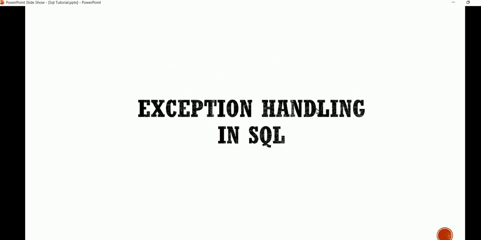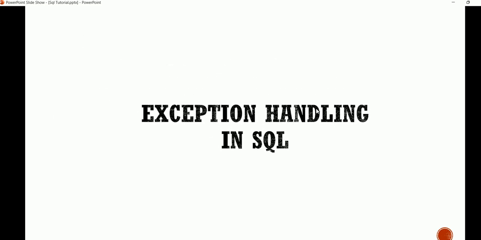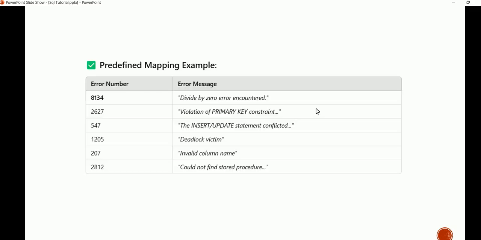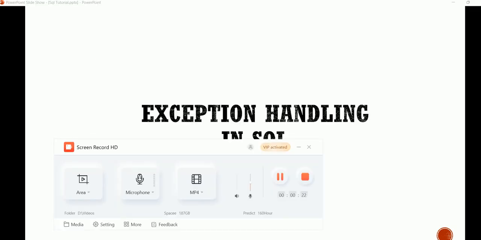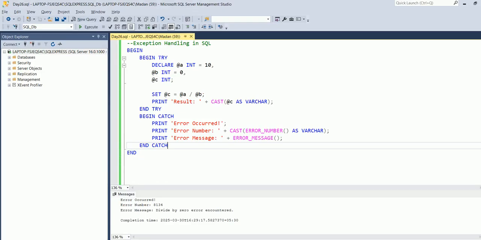So today we're going to see about exception handling in SQL. Here also we deal with exceptions using try catch blocks.